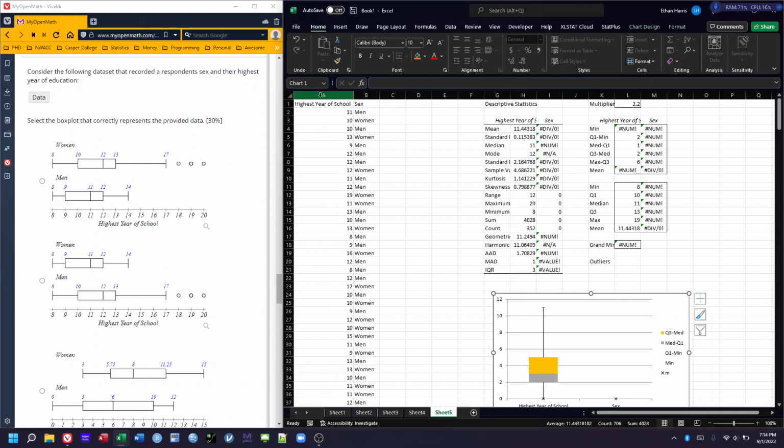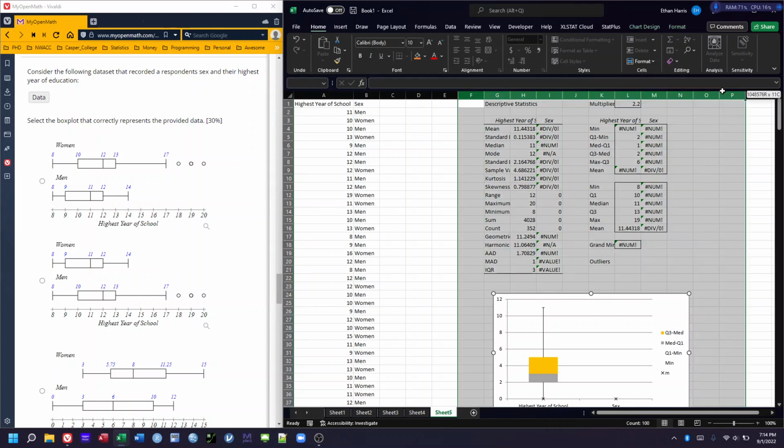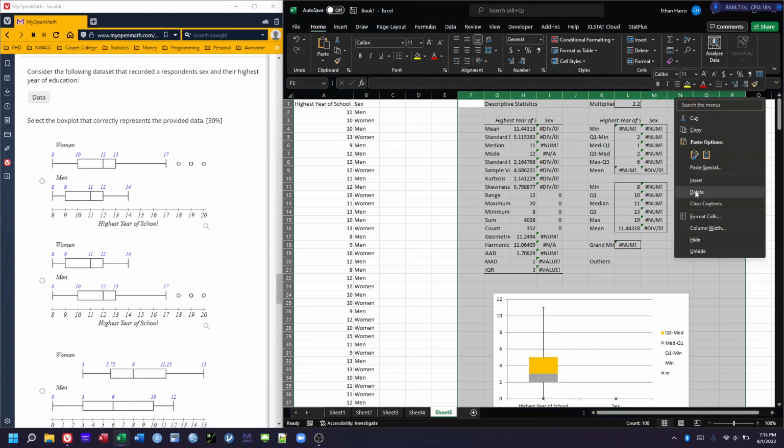So in some programs, very common in statistical programs, what they want is to have all of the responses in one column and then the group in another column. Sometimes we have to change it up depending upon the software that we're in, and this is where we need to do a little bit of data wrangling.